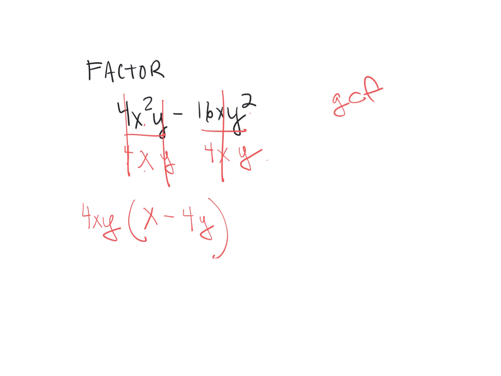Remember that we always want to look inside the parentheses and see if we can factor any further. If I look inside here, I see a binomial. I know the only other pattern I know for a binomial is a difference of 2 squares, which meets the pattern perfect square minus perfect square. Since that is not present in this problem, this is our answer.